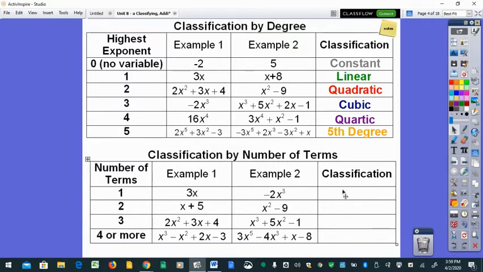Now, this was kind of like their last name. So if they only have one term, they would be a monomial. If they have 2, think about mono means 1 for a prefix. What would be a prefix for 2? Think of the thing that you ride that has 2 wheels. It would be a bicycle, so binomial. And then, of course, a little kid would be with 3 wheels. It would be a tricycle, which would be a trinomial. And then once we go past 3, we pretty much just label them polynomials. So what I'm going to show you in the next slide is how we put the 2 names together.